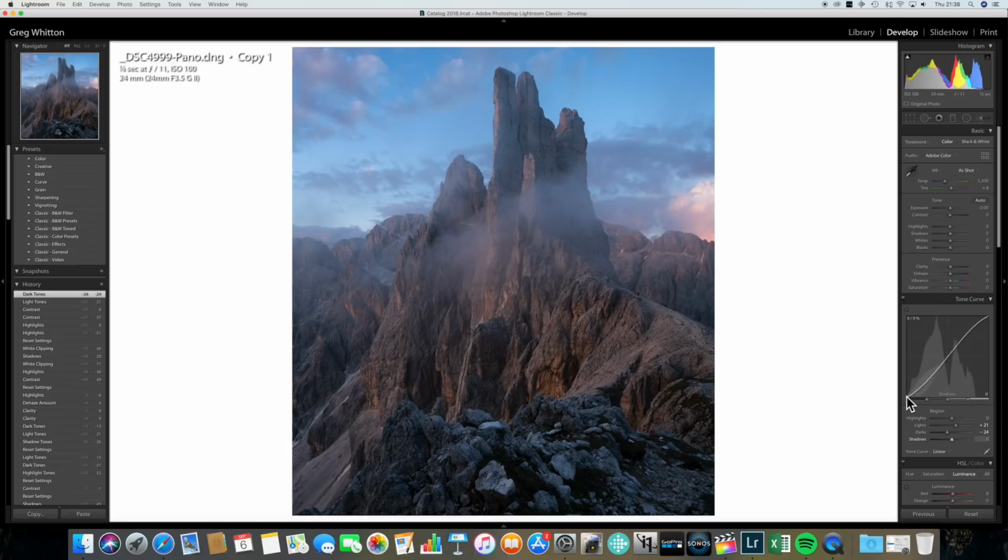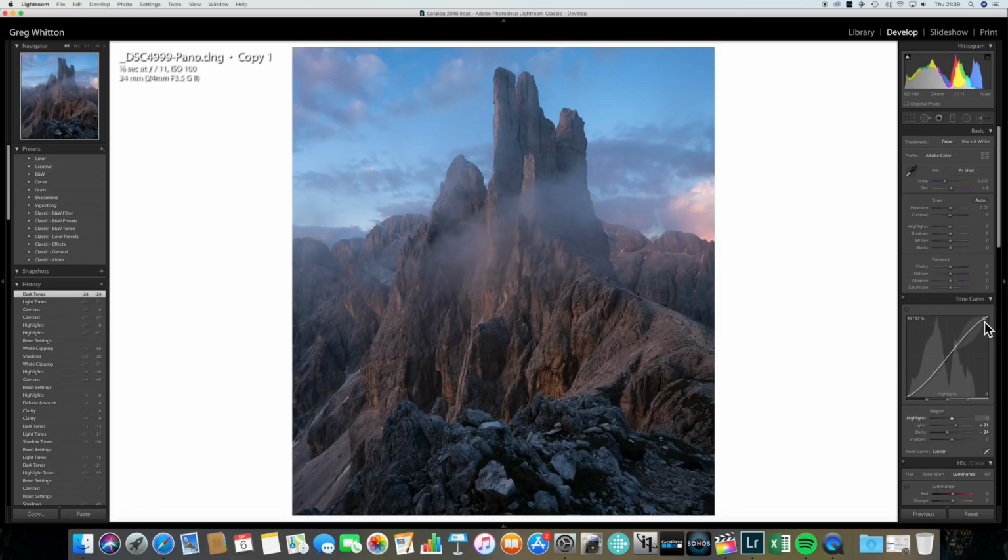If you look down in the bottom here, we're actually now on a curve. The darkest shadows haven't moved, but as they get brighter and brighter, we've pulled those shadows down slightly more and more, so it's non-linear. The same effectively for the darks and the lights, and then in the highlights, the brightest highlights haven't moved, not that there are any in this particular image, but there wouldn't be. And then as we get to the slightly duller highlights, they have been brightened more than they otherwise would have been if they were much brighter to begin with.